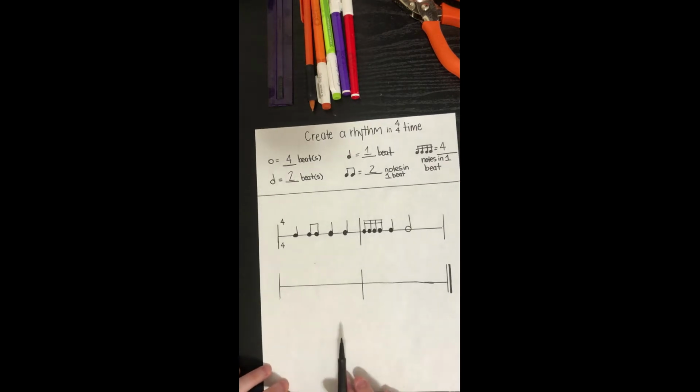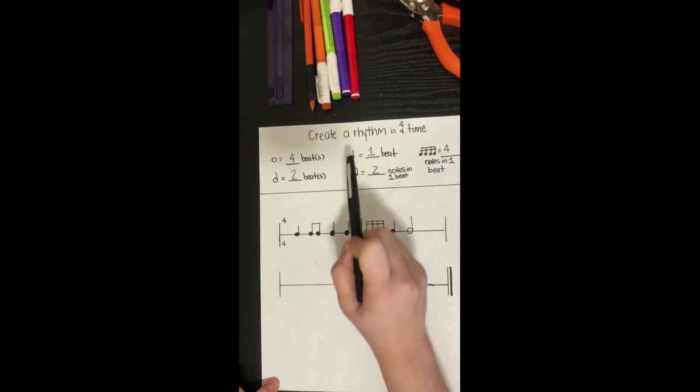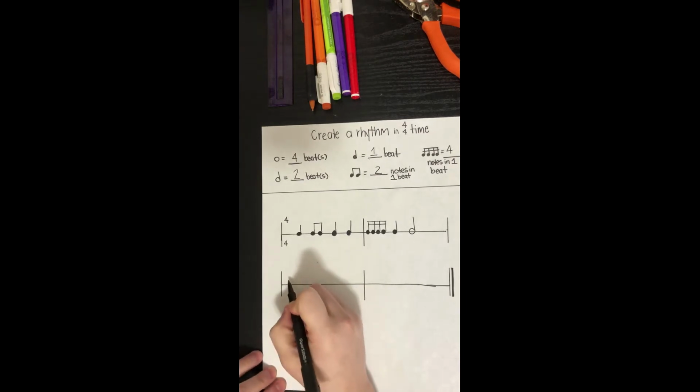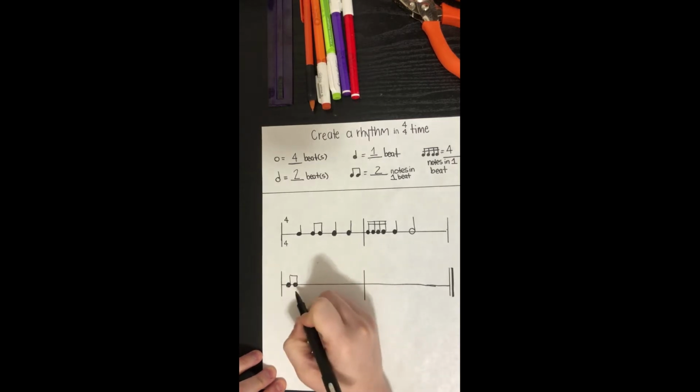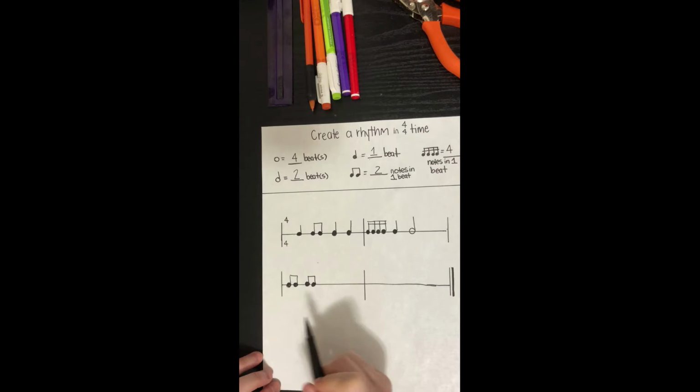For my third measure, I want to use a lot of 8th notes. So let me see what this sounds like. 1 and 2 and 3, 4 and. I like that. So I'm picking 1 and 2 and 3, 4 and. Okay. So an 8th note pair, that's 1 beat, 1 and, 2 and. Remember, we say the and because there are 2 notes to equal 1 beat.